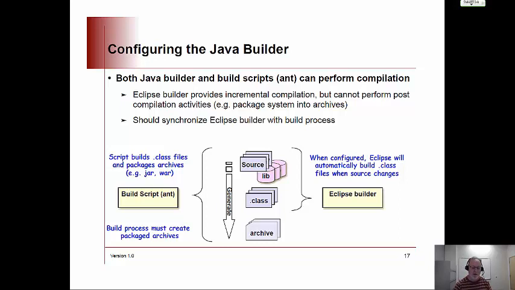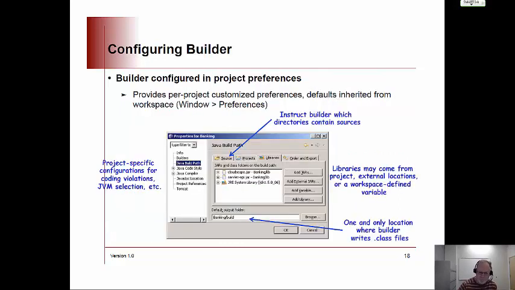But you do have the ability to run those build targets, as they're called, from within Eclipse. And again, I'm going to talk about Ant in a subsequent video, and your first lab exercise already has an Eclipse Ant integration test built into it.